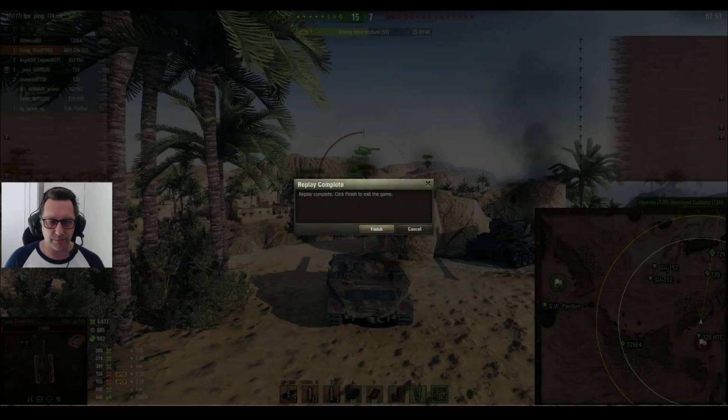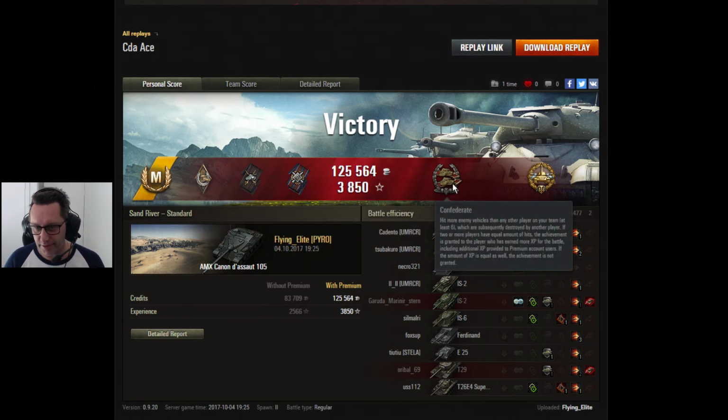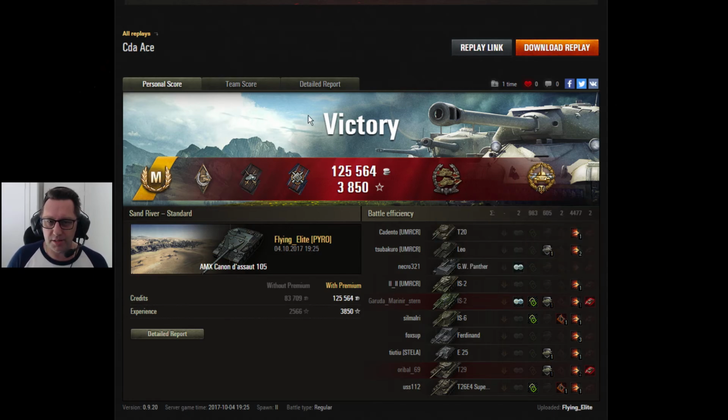In the AMX, I keep thinking AMX CDC. The AMX CDA 105. Let's have a look at the results page. It's an ace tanker from the Flying Elite. Hand of God, duelist, fire for effect, Confederate for hitting more tanks than anybody else did. The high caliber for doing the most damage.